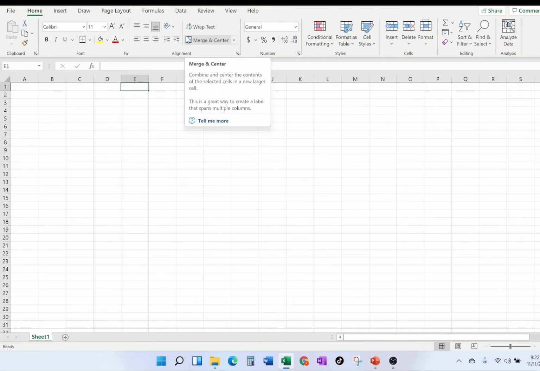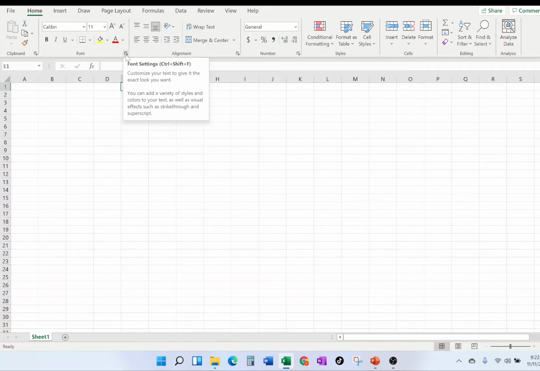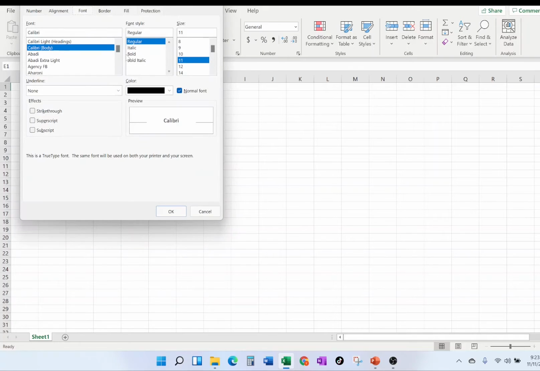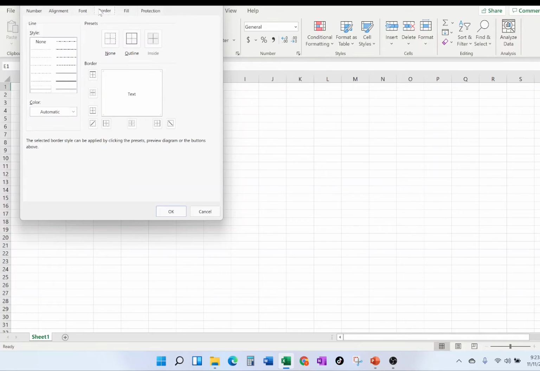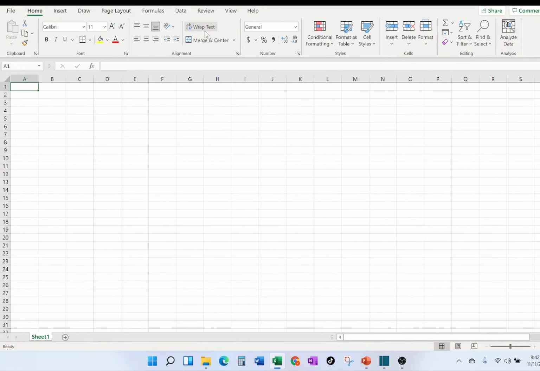One thing that you may notice as we look at these groups organized onto the ribbon is that in some cases we have a little call-out button here. This call-out button signifies that we have additional settings and options available within this group. By clicking on that, it opens up additional options that we have within each of these groups. As we look below the ribbon and groups, we see what is referred to as the formula bar. And below the formula bar, we see a series of cells composed of columns and rows.